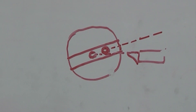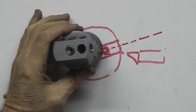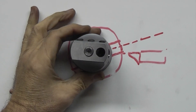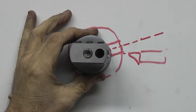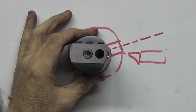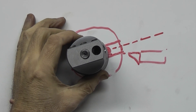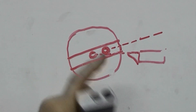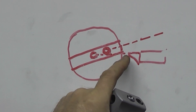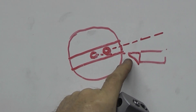What I forgot to mention on last week's video was when you're using the boring head to turn a taper, it's important that you get the top of the head here parallel to your cross slide, because if you put the head in at an angle, what happens is as you extend the head further out you slowly take the part that you're turning either above center or below center of your cutting tool.